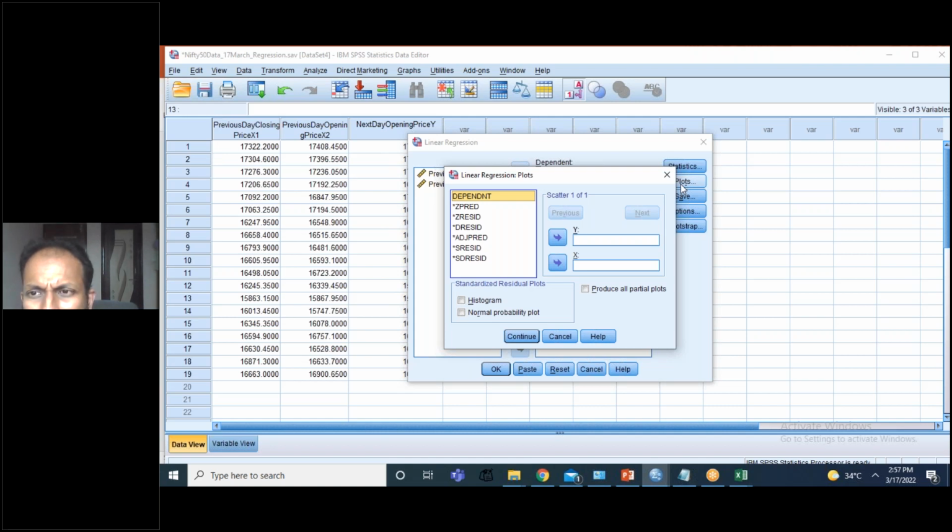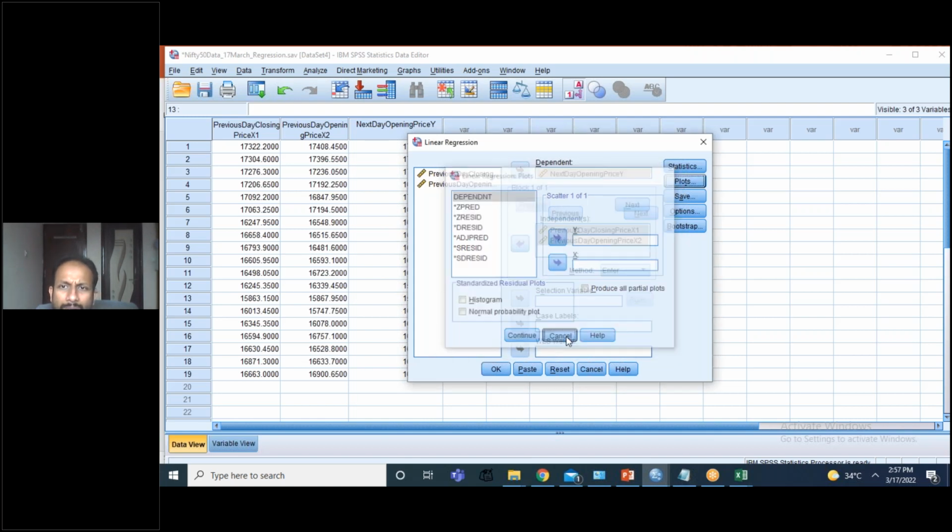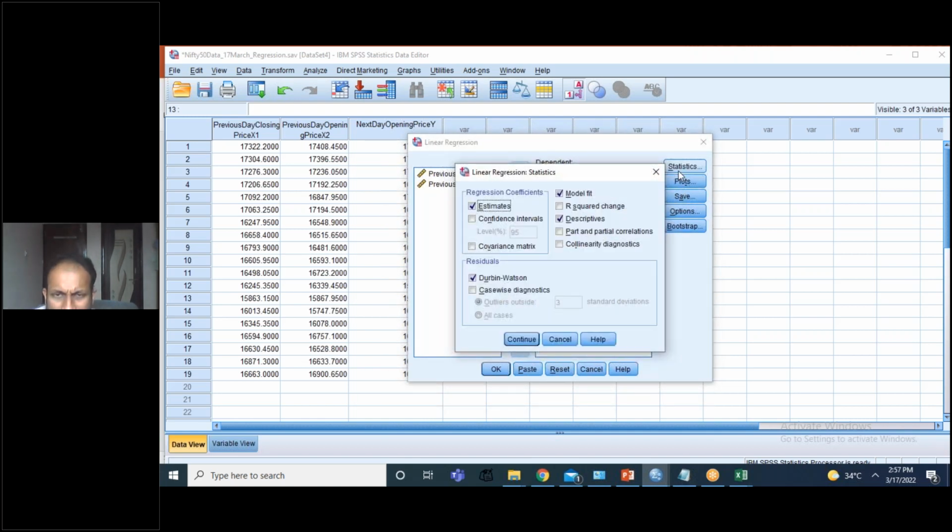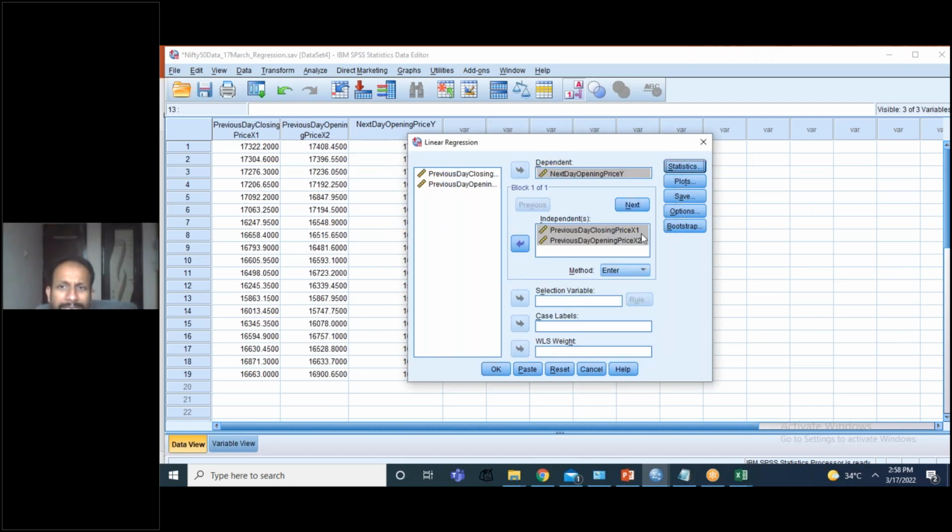Go to statistics first. Choose Durbin-Watson and descriptives. Okay, that's it. Click on continue. Done. Then go to the second button, which is plots.